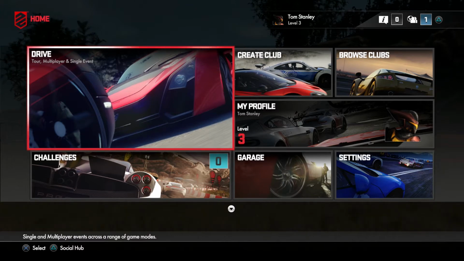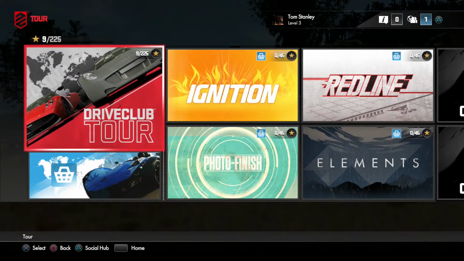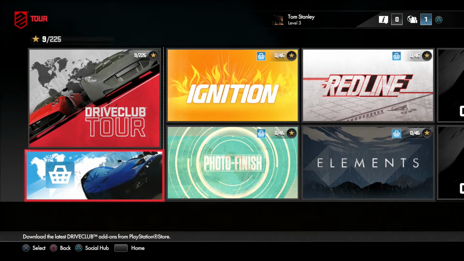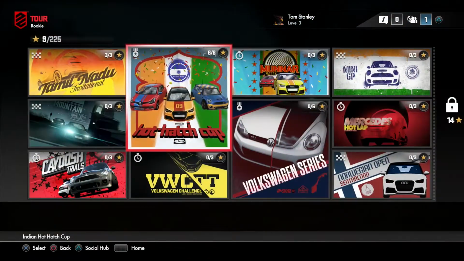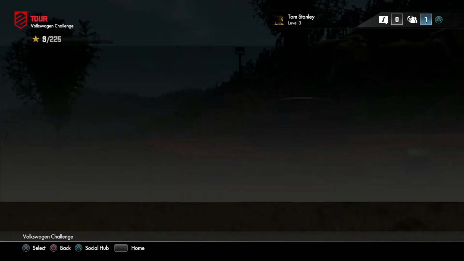So what I'm going to do is just play another tour event. The tour event in here is literally the career mode in any racing game. You've got different elements of this, including coming soon bits, so quite a bit to go around, including some more add-ons for it, but I'm just going to do the main Driveclub tour for now. What I did record was the hot hatch cup, which effectively wanted me to drift a front wheel drive car, which in my opinion doesn't really work that well. Luckily that's out of the way, so we're going to give the Volkswagen Challenge a go.